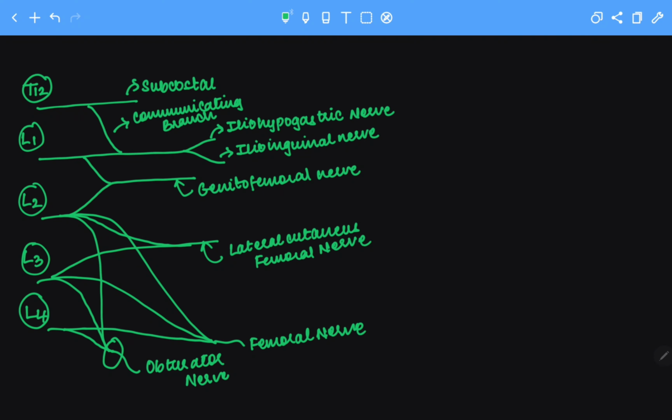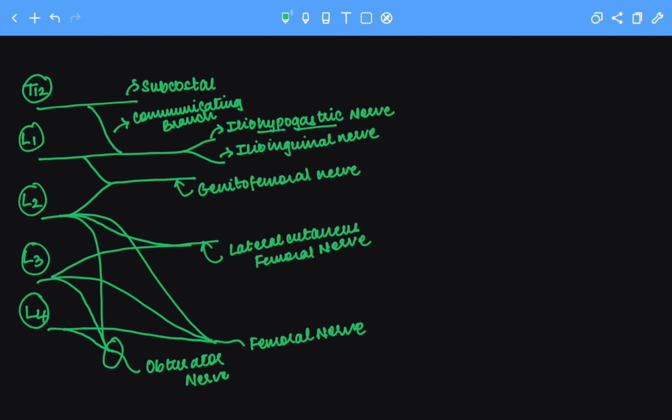You do not need a mnemonic or any trick to memorize the names of the branches of the lumbar plexus, and I'll help you join the dots to logically keep them in mind. So first we have the iliohypogastric nerve. The word hypogastric is indicative of below the gastric region or below the stomach. So the first nerve is below the stomach. Now after we have a nerve below the stomach, the next region is the inguinal region. So the next nerve is the ilioinguinal nerve.